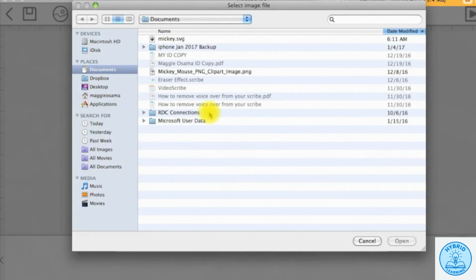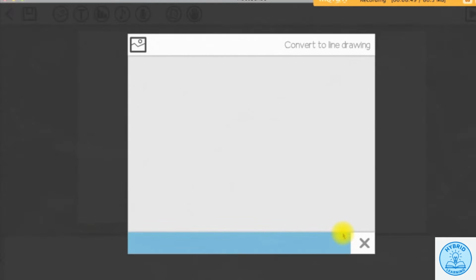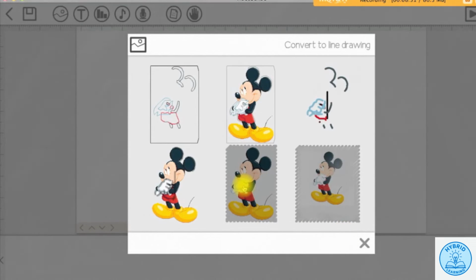Now we go to VideoScribe and let's import the original PNG and the converted one to see the difference in the preview.